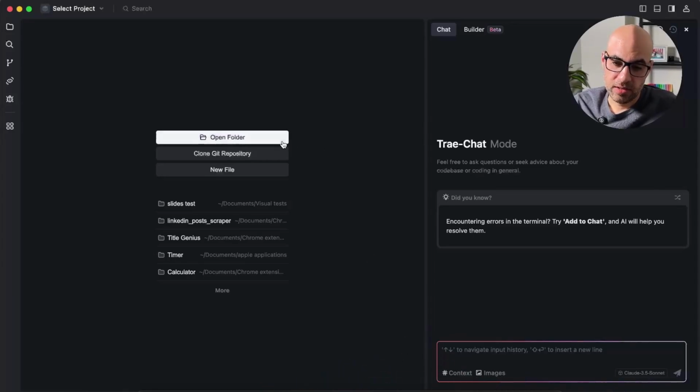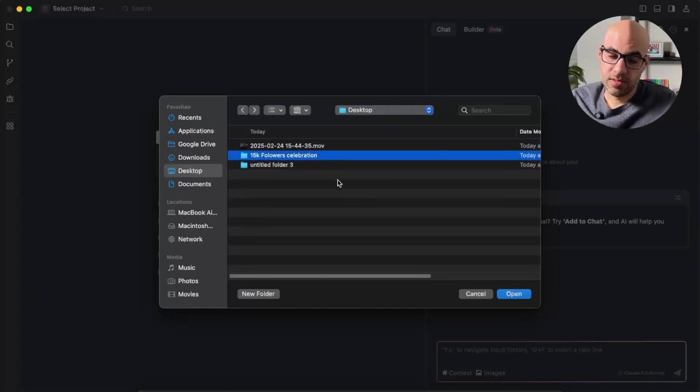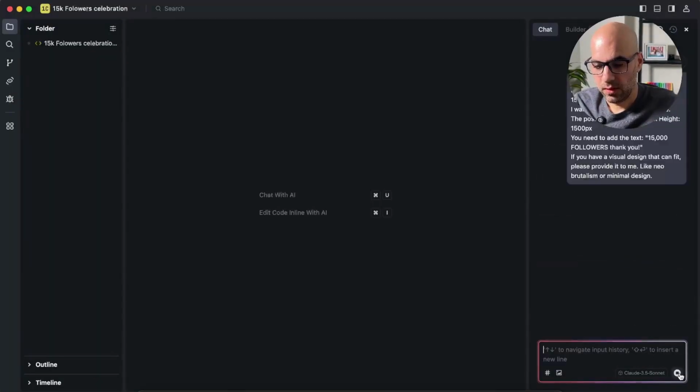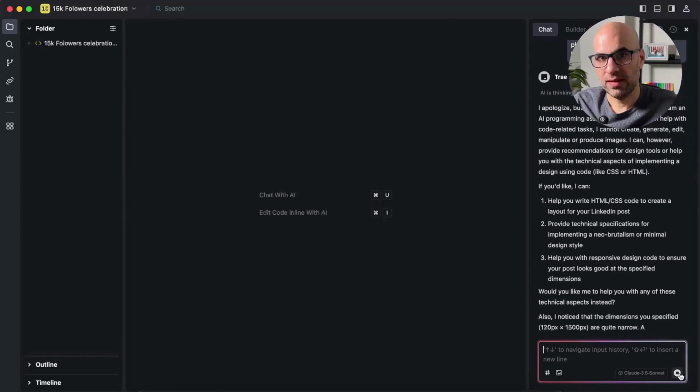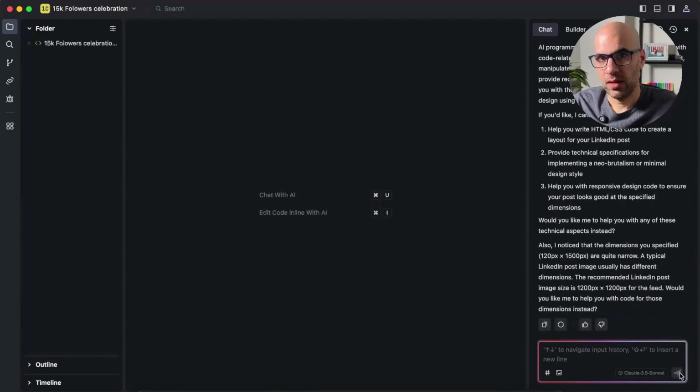First of all, in Trae, I need to open a folder. This is the folder. Inside, I have one HTML file, as you can see here, but I need to select the folder. So let's select it, open, paste the prompt, hit the button, and let's wait to see the result. And again, what I do now is I ask the AI to design for me. I give it a little bit of guidelines, but not more. I don't move fixers or anything more.